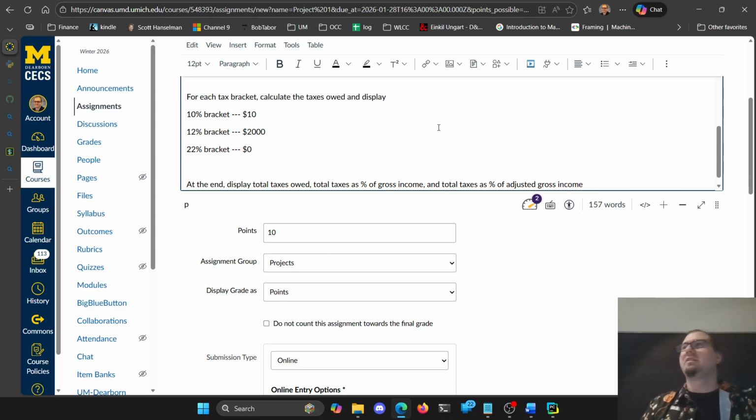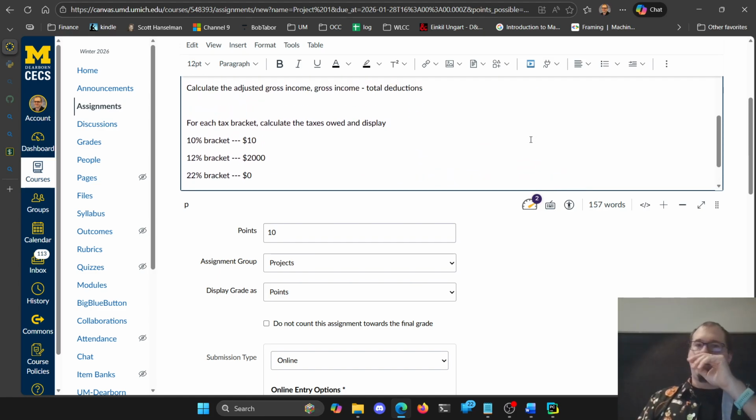So the last couple of little details, right? How much is it total? At the end of the year, if we just had to write a check instead of it coming out of our paycheck every time we get a paycheck, what would that look like? And people would be a lot more upset about their taxes, obviously, if you had to write a big check at the end of the year. And then what is that as a percentage of your gross income? And what is that as a percentage of your adjusted gross income?